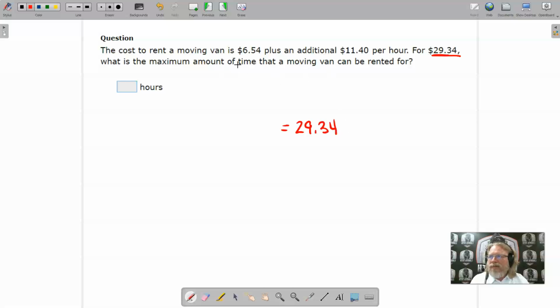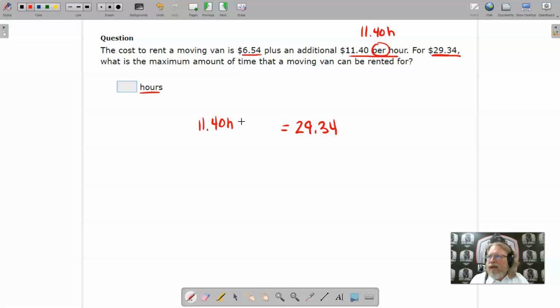Then there is the question of, are we starting with anything? Is there a starting amount? Well, whenever you rent a moving van, it costs this plus this per hour. There's that word per. So we know that we have 11.40 times, right, multiplication, hour. So we'll just call it H for hours. And H is what we need to know. So this works out really well that we have the 11.40, right, 11.4. I'll just do 11.4. It's money. Let's go ahead and throw the 0 in there. And we'll call that hours.